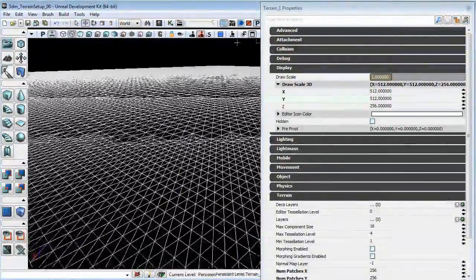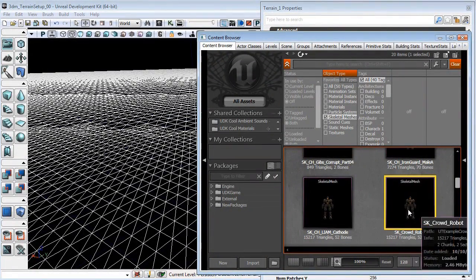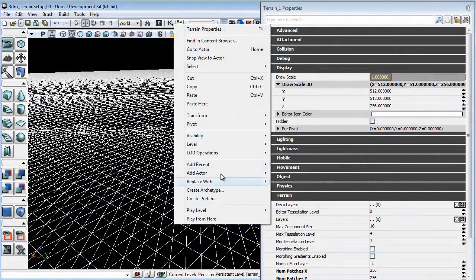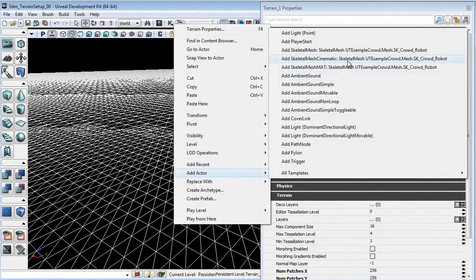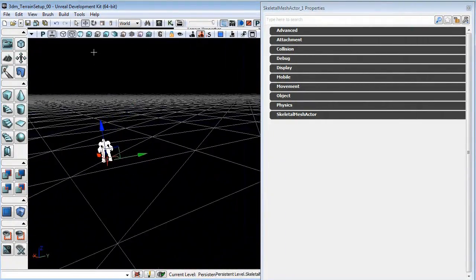And this isn't exactly the size that I want. If I come in here to our content browser and grab just a regular skeleton mesh character, and I'll right click, add actor, and add skeleton mesh, you'll see just how large this terrain is.